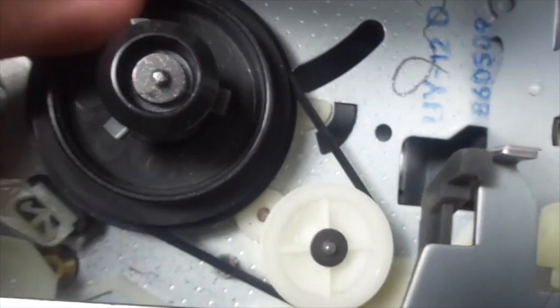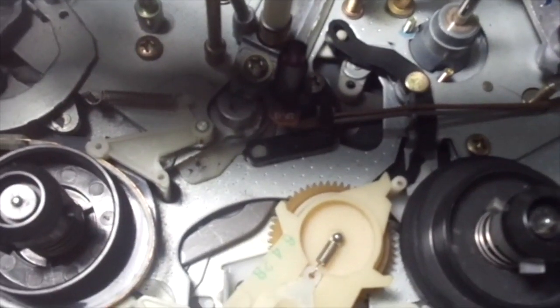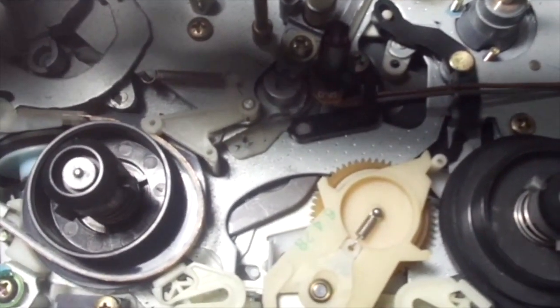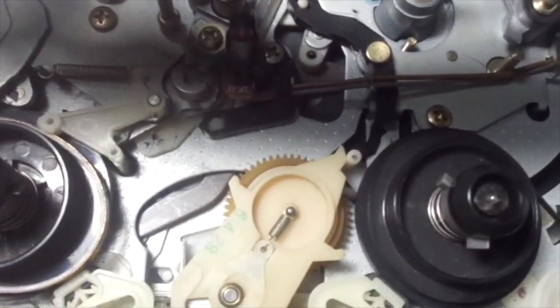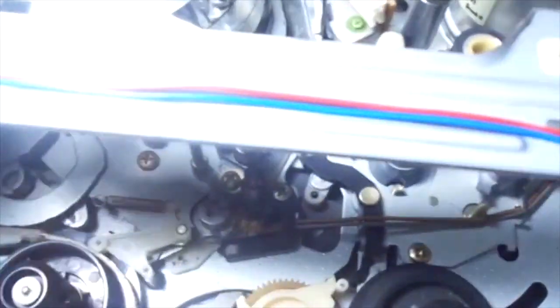And these are one of the replaced belts for the counter, like I said. Some of these VCRs with this mechanism used an idler tire instead of an idler gear. This one uses an idler gear. Oh, I just noticed the circuit board slightly popped up, and it's not even clipped in all the way. Let me fix that. There we go. That's better.